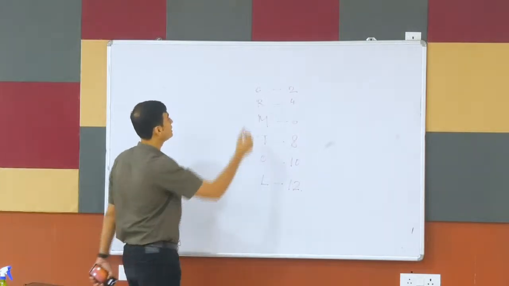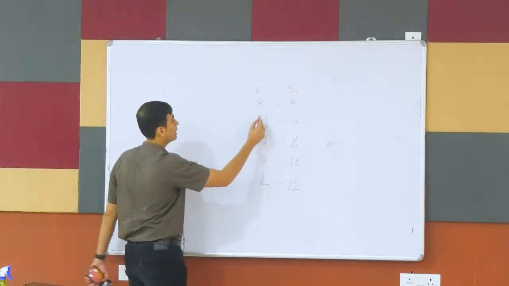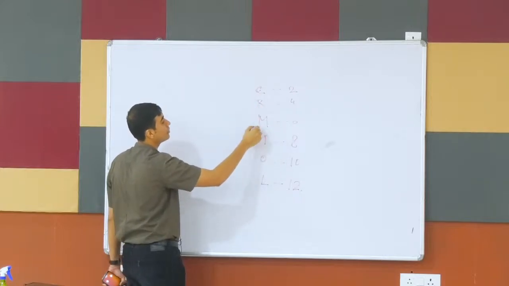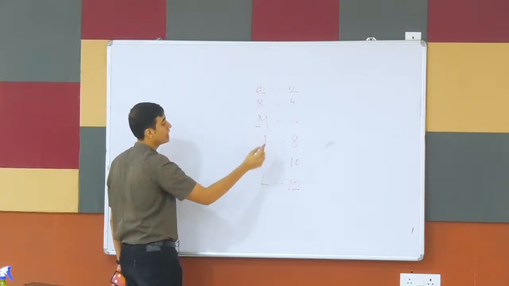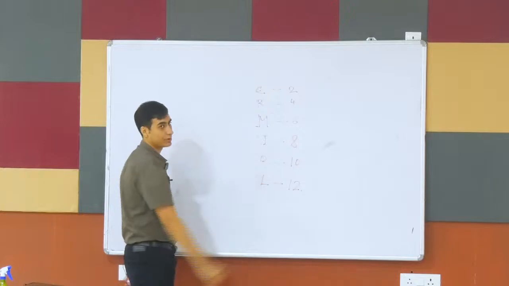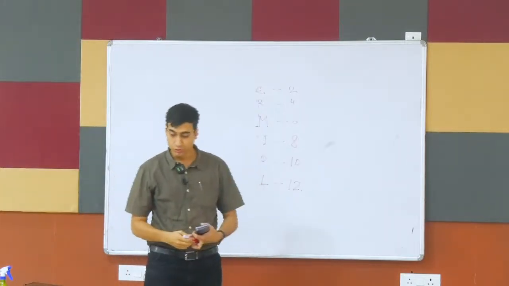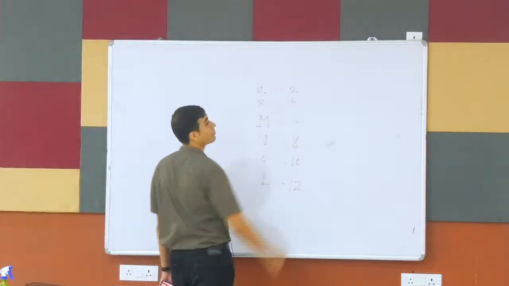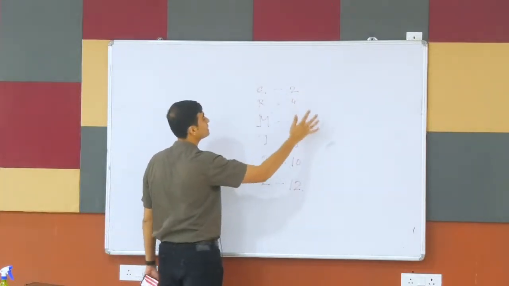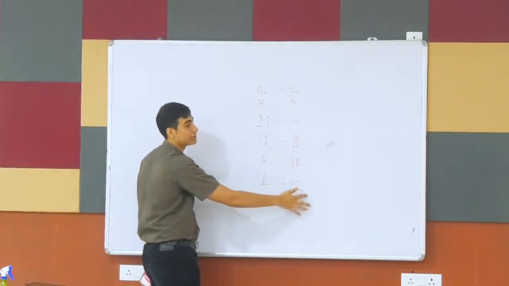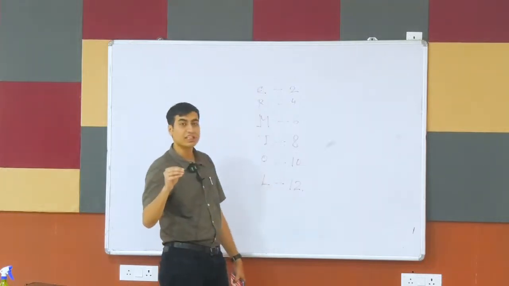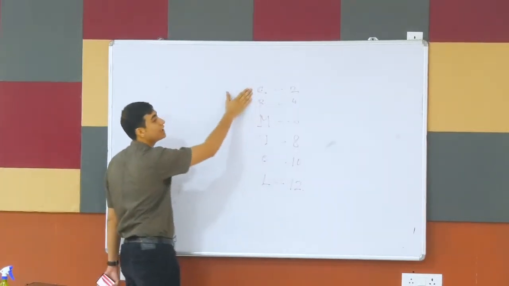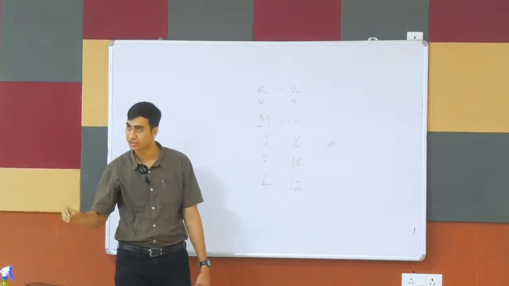So the mnemonic is CRMTOL. Okay. C stands for capitulum, R stands for radial head, M for medial epicondyle, T for trochlea, O for olecranon, L for lateral epicondyle. And 2, 4, 6, 8, 10, 12 are the years. These are the years in which they appear. So 2 years, 4 years, 6 years, 8 years, 10 years, 12 years. So the lateral epicondyle ossification center is the last thing to appear. And the first thing to appear in a pediatric elbow is the capitulum ossification center.